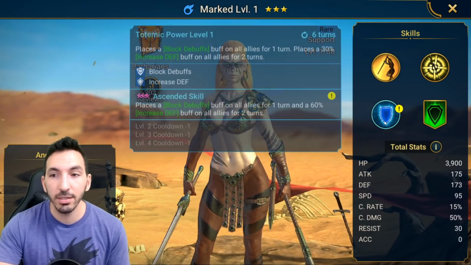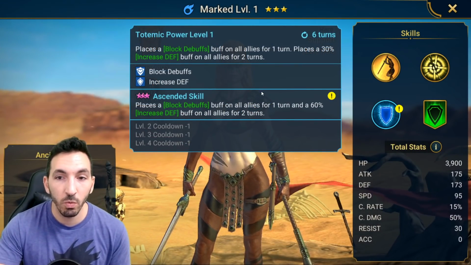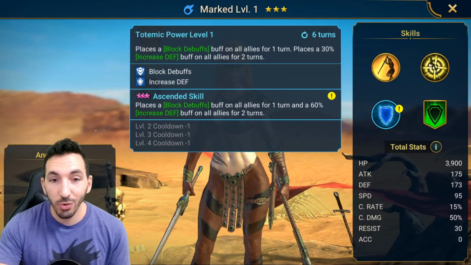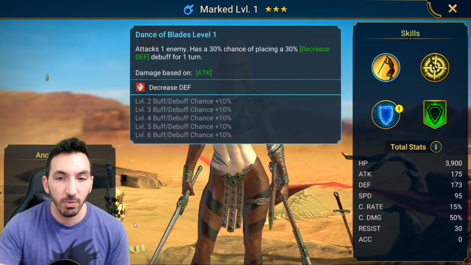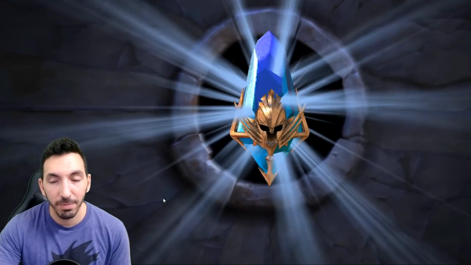Marked is a great rare. Block debuff buff for all allies for 1 turn and a 60% increased defense buff on allies for 2 turns. 3 turn cooldown if I manage to book it. Decrease accuracy, decrease defense on her A1. She does need a ton of books though, which I don't think I can get. We need at least 1 epic.